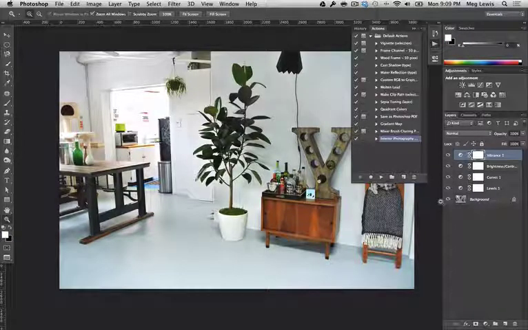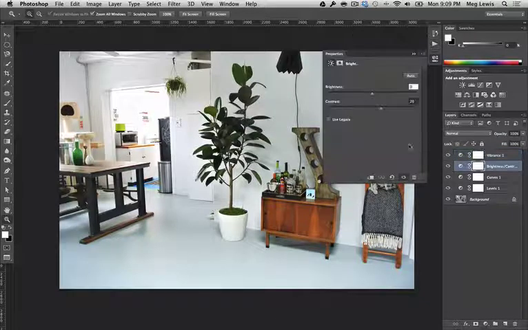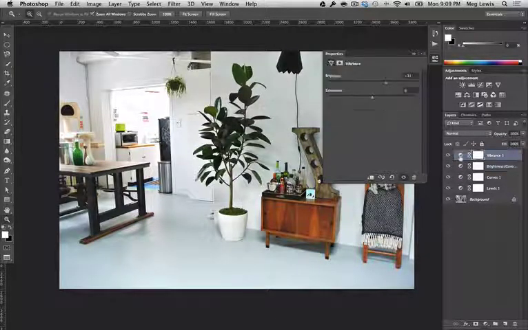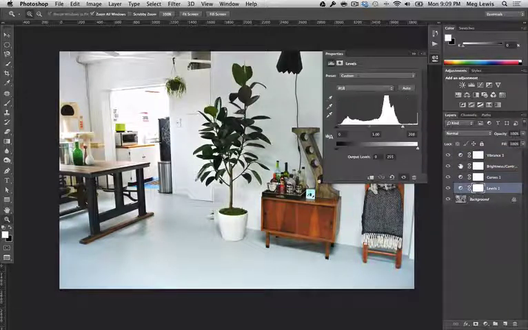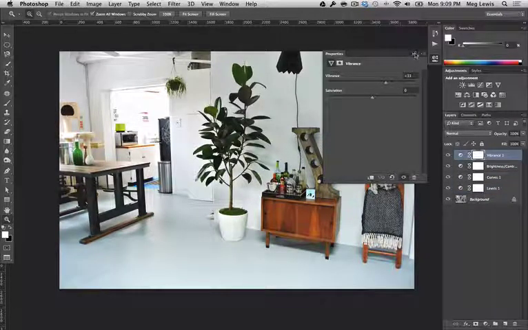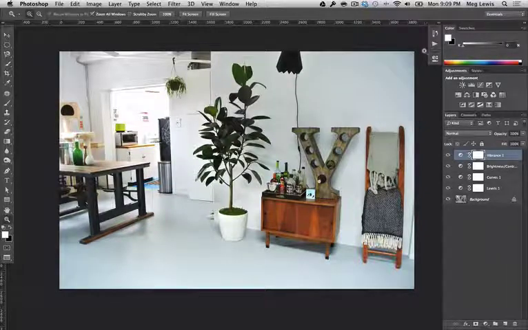Just like that, my photo is edited already, and look, it applied everything from each of those steps to my photo. So now, what I would normally do is go back in and refine from here. For instance, I would up the contrast just a little bit on this one, and to edit these adjustment layers, all you do is double click on the black and white cookie and it brings up the editor for each of them. It's just so nice to be able to create actions. If you find yourself cropping a lot or adjusting the size of something a lot, you will definitely want to use actions. They are such a time saver.